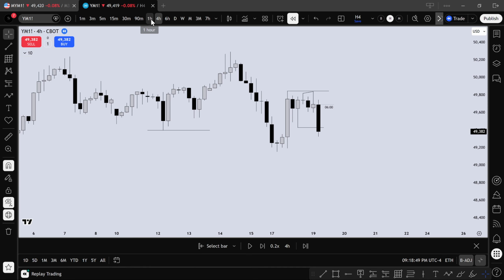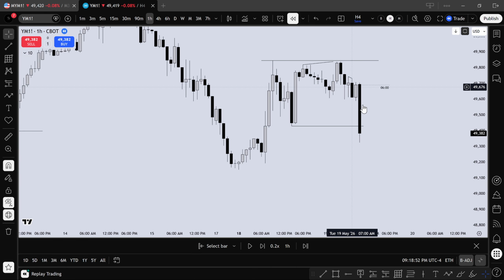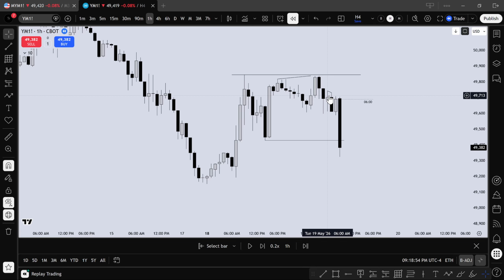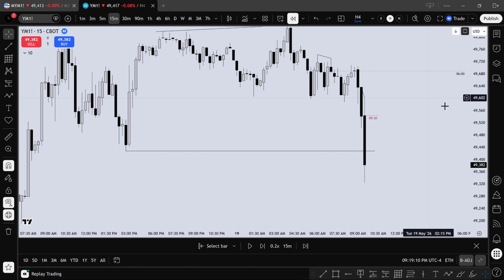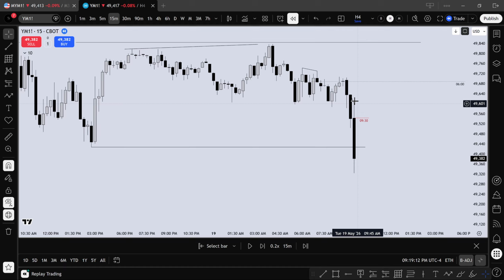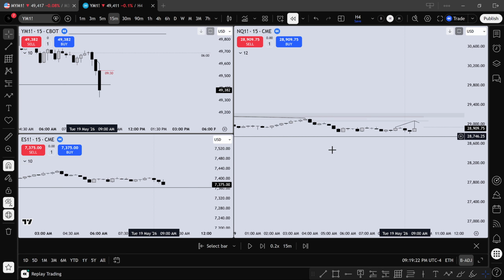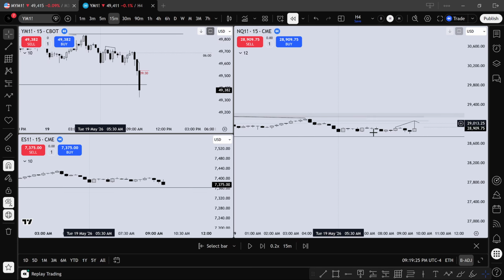When we look at the lower time frame, 1 hour, we have another SMT here. ES or YM here was the stronger asset. Now here it is weaker, which means it's stronger for bearish price action. And also right at the market open, 9:30, you see we have a gap here that gets created at 9 a.m. So 9:30 opens at the same time that this asset is dropping lower, as you can see.